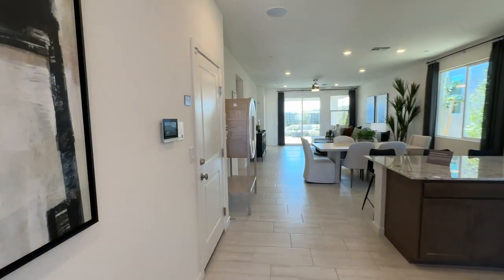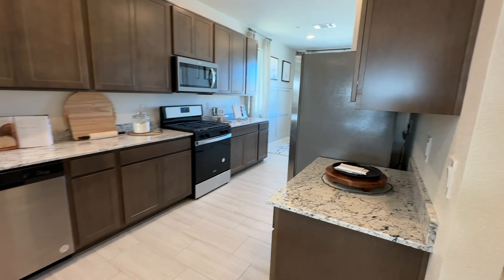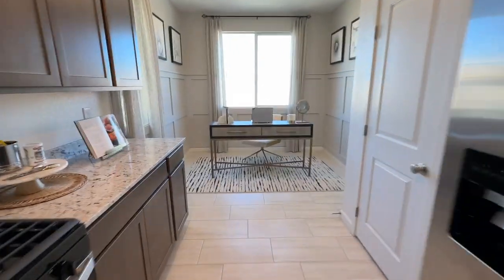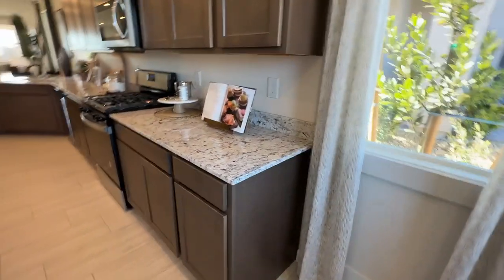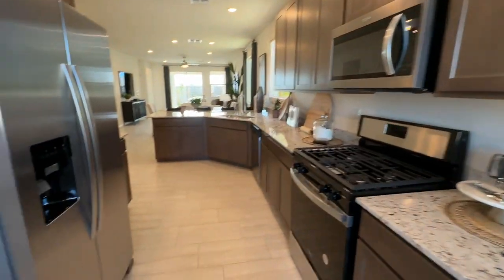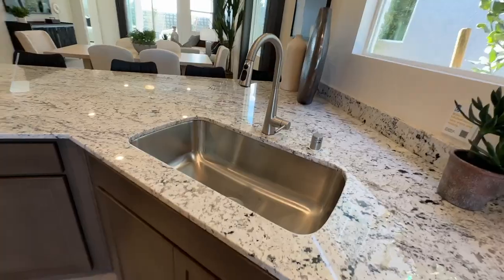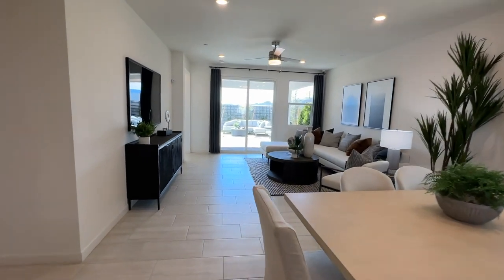When you walk in, you're greeted by the kitchen. It's kind of a galley kitchen in a way, going straight back, with a desk area here which is kind of interesting. Instead of a desk, I would probably put a nice little round kitchen table. It looks like they went with builder grade quartz countertops. I'm not sure if the cabinets are an upgrade or not, and then there are Whirlpool appliances with ceramic tile flooring. I like the sink and the window, though I think the sink positioning is a bit odd — I would want my sink right here. Then you have the dining room area and the family room, or great room.